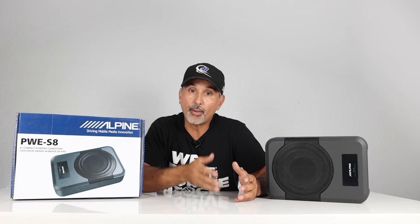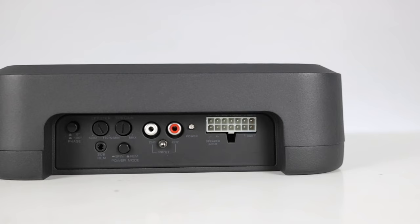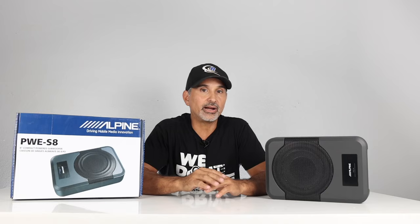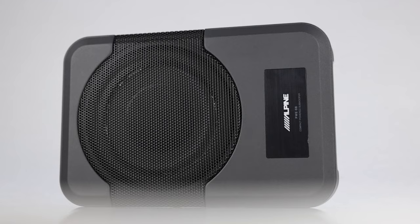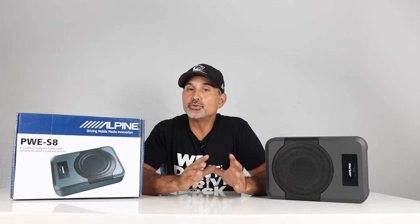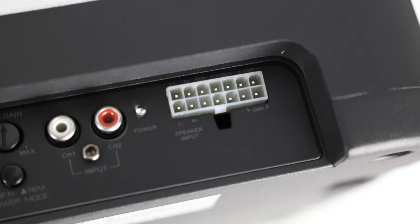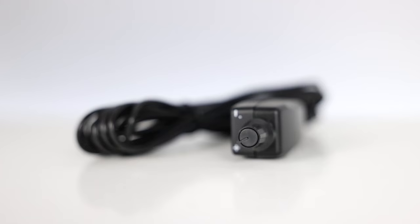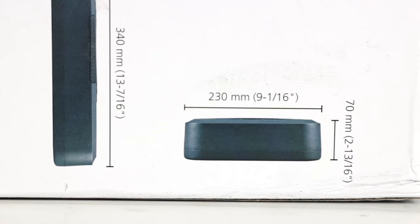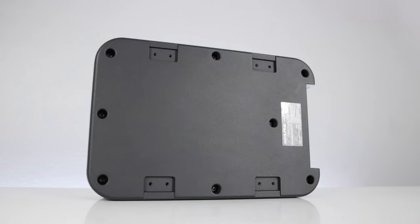Okay, before we check that out, let's talk about specs. So first off, this has a built-in Class D 120-watt RMS and 240-watt peak amplifier. Now the woofer is an 8-inch with a high excursion cone, and the frequency response is 25 hertz up to 152 hertz. There's a variable low-pass crossover that can be set from 50 hertz up to 150 hertz, and you do have phase control from 0 to 180 degrees. Now there are RCA and speaker level inputs, so this will work with a factory radio or an aftermarket radio. Remote bass knob is included, and the dimensions are 13.4 wide by 2.875 height and 9 inches deep. Also, the enclosure is made of cast metal. Current retail price, $349. Okay, those are the specs.